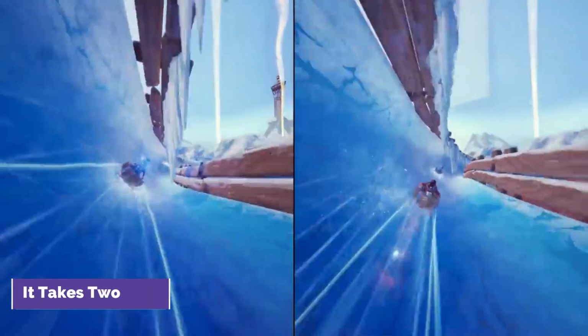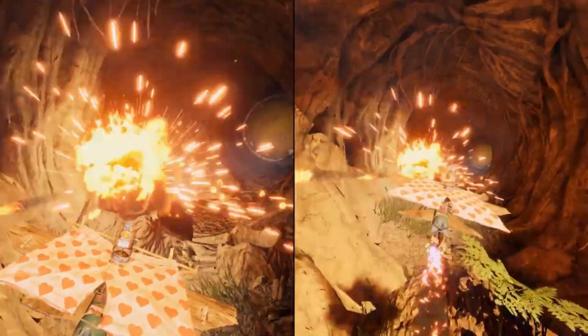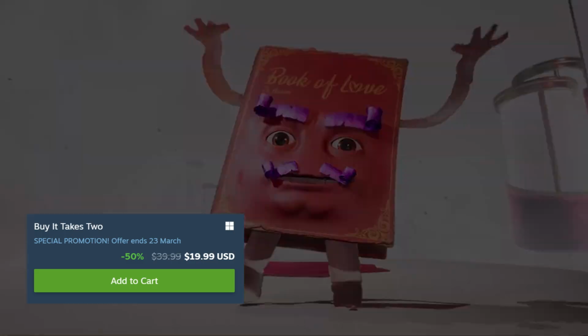If you're looking for a great old school type local co-op split screen multiplayer game, definitely try out the game It Takes Two. Right now the game is 50% off and just goes for $19.99.